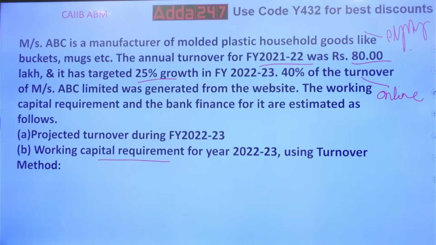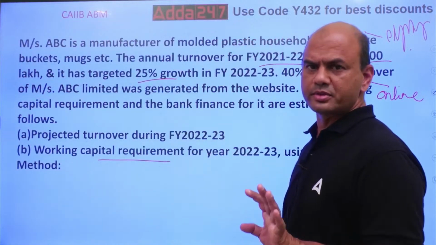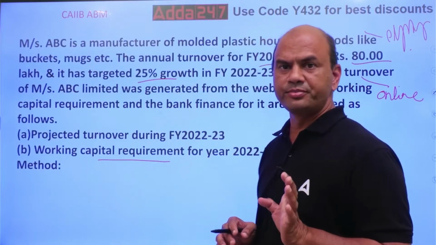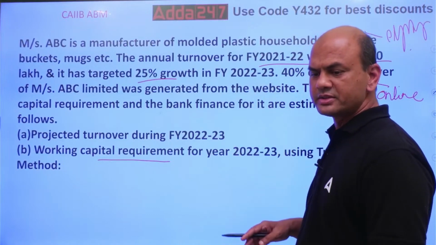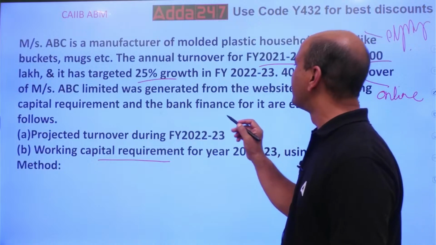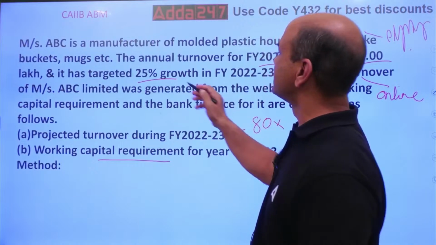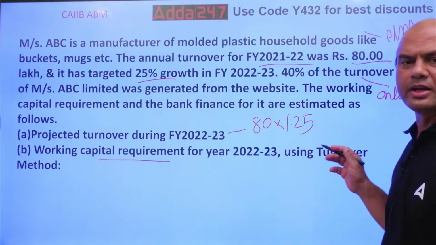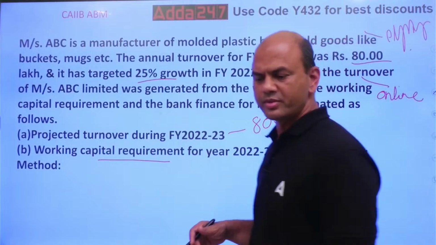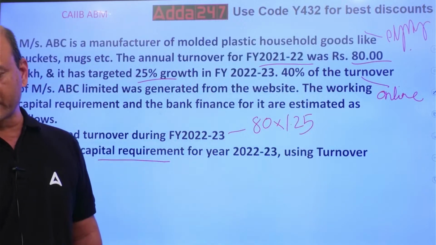Now here are two things which you'll have to remember. Very important ones, and they are given in your textbook. That's why I'm telling you, you have to remember. Firstly, have you got this turnover, everyone? See, turnover is very easy. Right now it's 80 lakhs. So 80 lakhs into 25% growth, so 1.25. You can take it as 125 upon 100 or 1.25, it's one and the same.